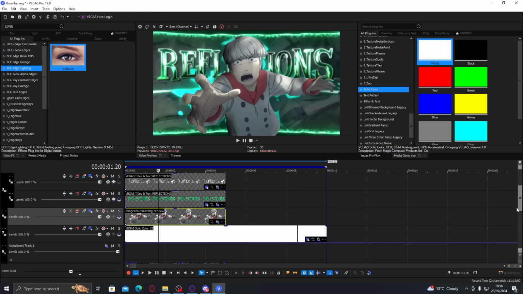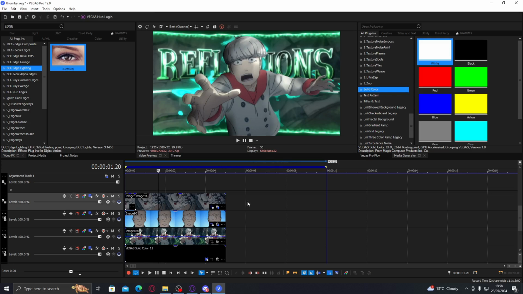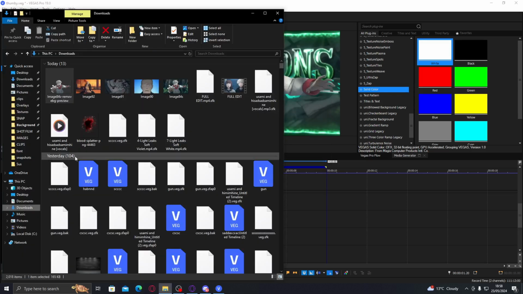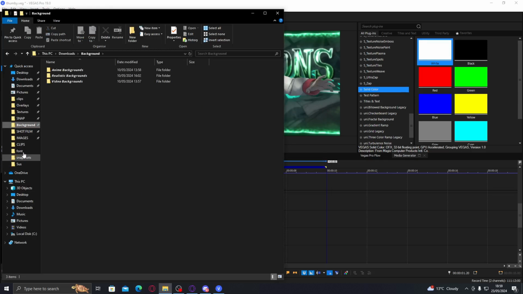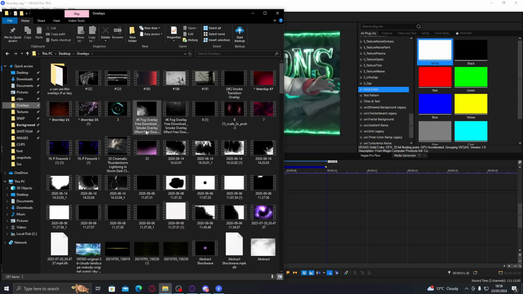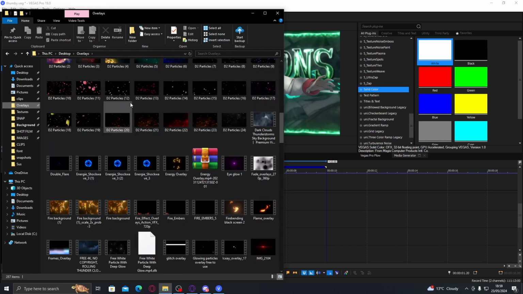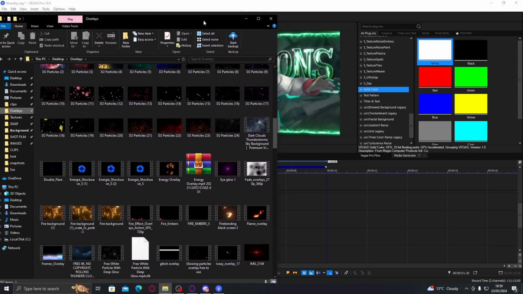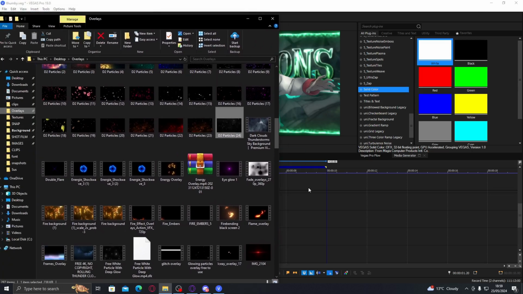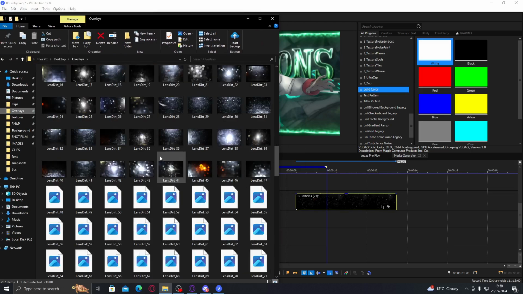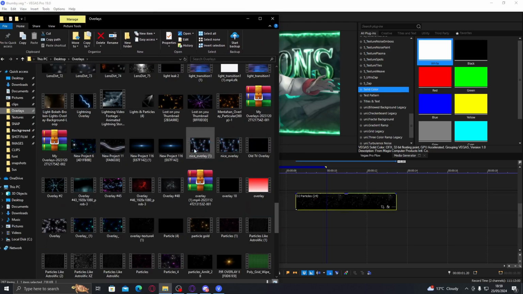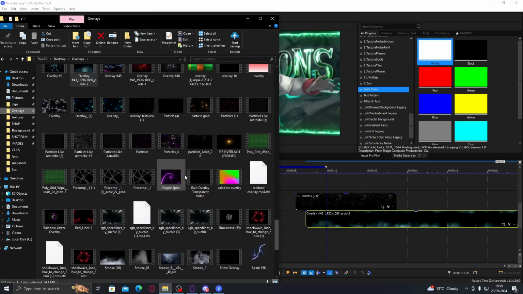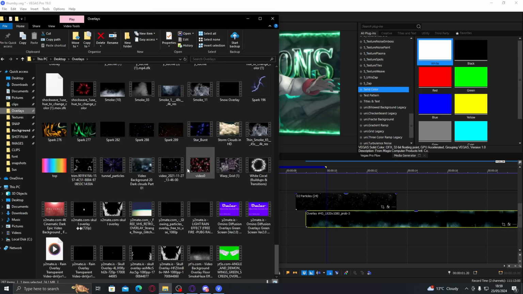Now, overlays. So we're gonna scroll down where we have characters, and I'm just gonna go to an overlay. Overlays. I'm blind. Okay. What would suit this? Dust particles would look nice. This overlay would look nice. I'm not gonna overdo it, I'm just gonna pick out a few that I think would look good.